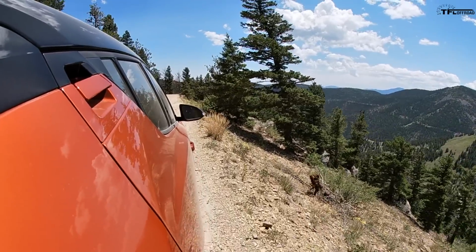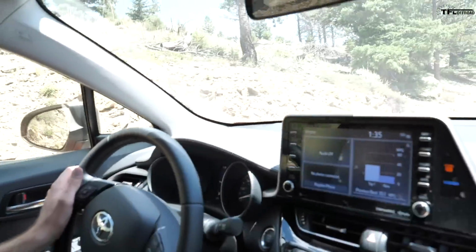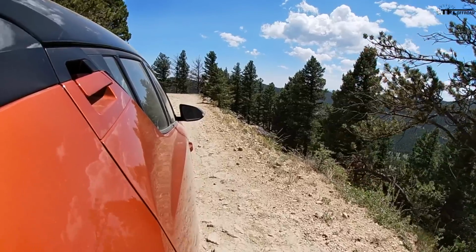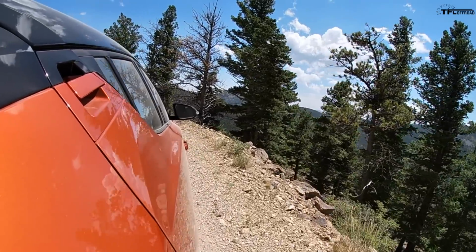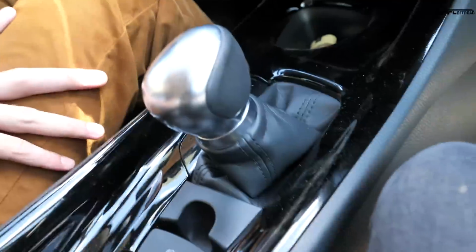However, there are a lot of good things to like about the CHR. It's beautifully made. As you'd expect with Toyota, all the materials are screwed together super well. Nothing rattles, nothing creaks, even on some of these big rocks. It's also pretty fun to drive on the road, so it drives a lot more like a hatchback because it has the ground clearance more like a hatchback, and therefore it takes turns pretty well. The brakes are good, and the seats are probably one of the best in class. They're nice and supportive. This Limited has a power driver seat as well. You gotta love these kind of funky controls and this crazy shift knob that looks like it's a manual transmission shifter. That's all pretty cool stuff.